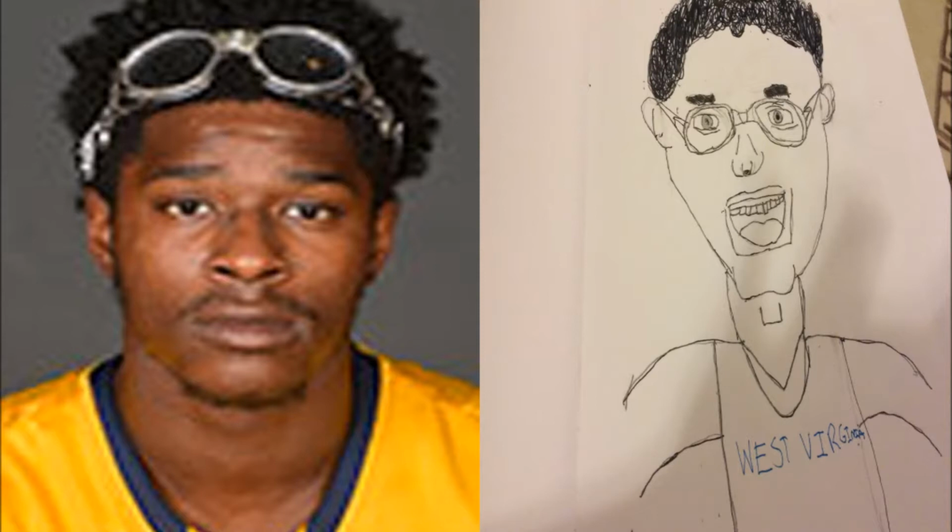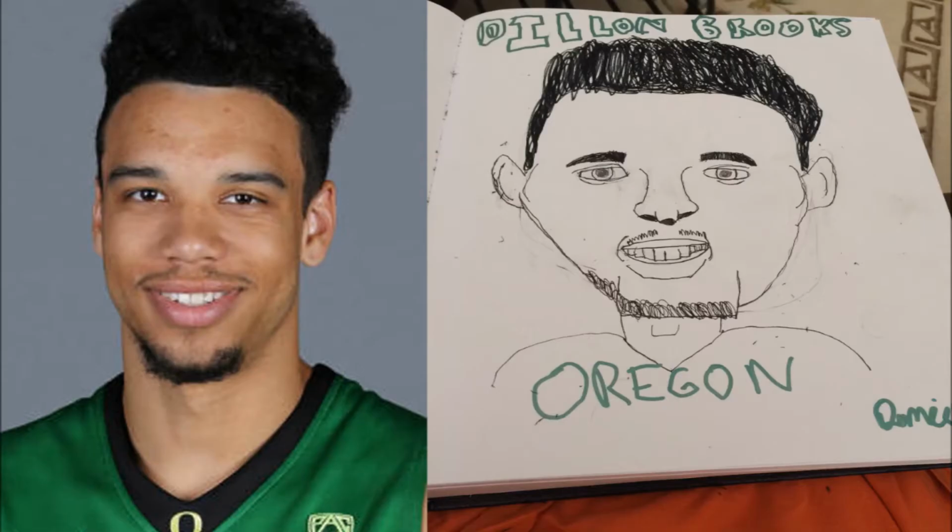How one feature can change it. In Devin Williams, I saw the goggles. That was the thing. Most basketball players, for those of you who don't know, do not wear goggles. And so by adding that, it's going to make it a little recognizable, even if nothing else does. It's almost like a pirate, for example. If you put a pirate patch on them, you're going to think, hey, an eye patch, that's a pirate. Even if it doesn't look like a pirate. Even if it looks like Madonna, you might be like, hey, that's a female Madonna pirate because of the eye patch.